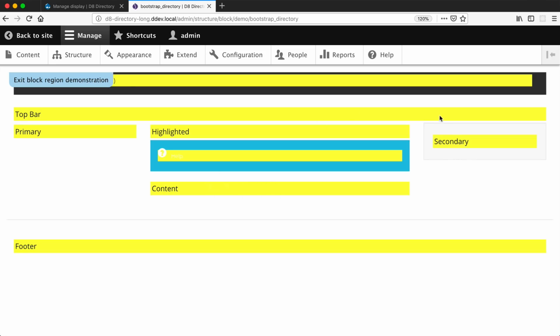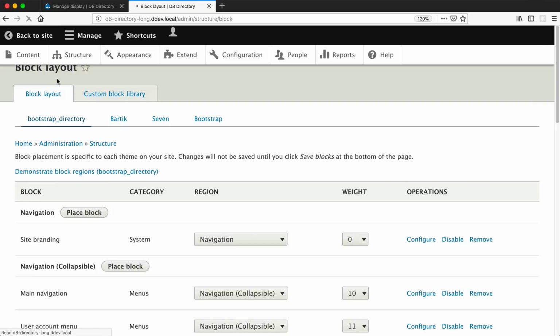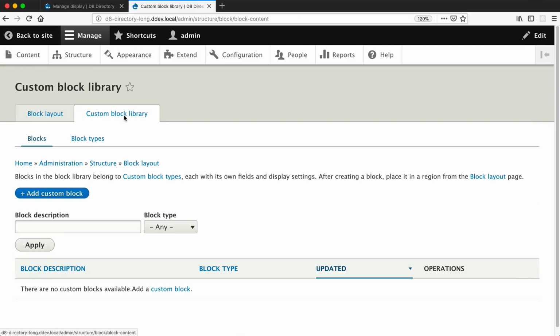Now, let's first look at the block system. As I mentioned, you want to add blocks to regions. But one thing that's new in Drupal is this whole custom block library. In typical Drupal fashion, everything is pretty much an entity, and a lot of things are fieldable entities, which means you can attach custom fields to them. Now in Drupal 7, if you wanted to create a block and then attach fields to it, you would have to use the bean module. Anyway, I use the bean module.